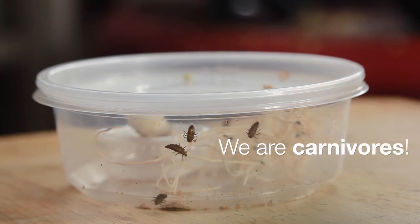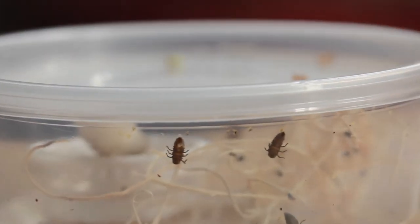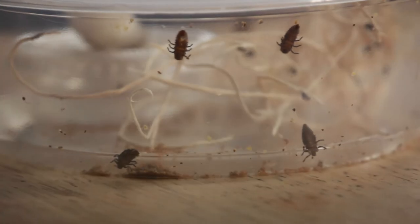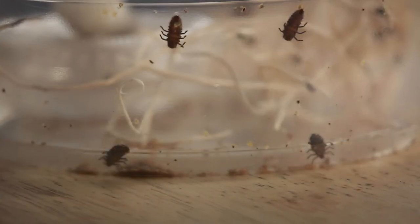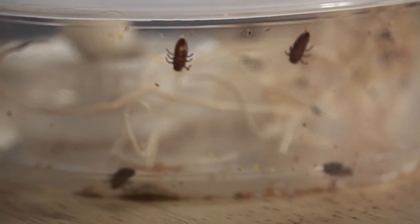Being carnivores at all stages means they kind of have a dark side — they'll eat whatever they can if the opportunity arises. This is the pink spotted lady beetle, which is hard to see but they're mostly black with a few stripes of an orangey-pinkish color that will continue to change. They can supplement their diet with other insects, maybe even other lady beetles themselves.